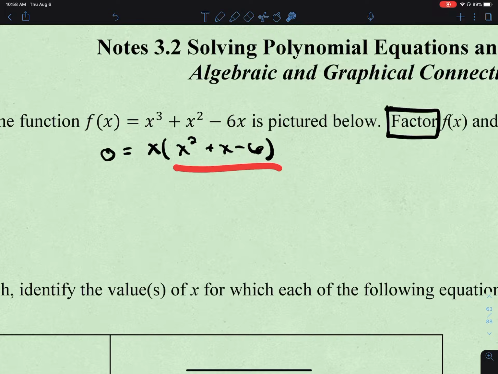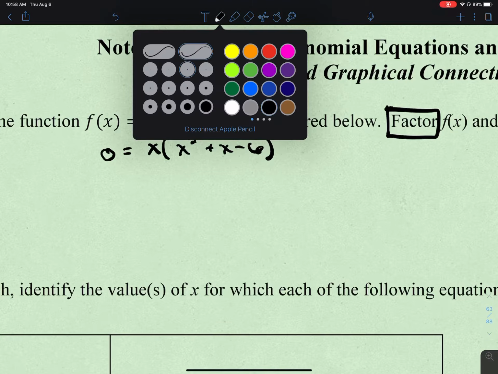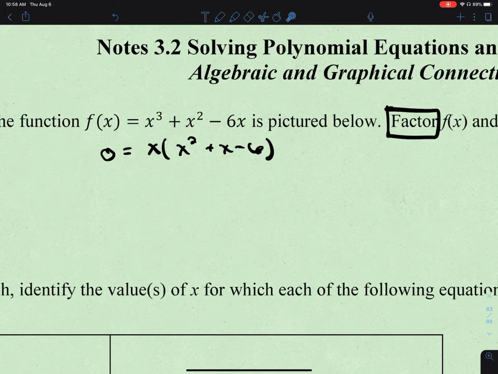This is a trinomial. Is it a perfect square trinomial? It is not, because although this is a perfect square, this is not. Since the lead coefficient is 1, we can go directly into factoring this trinomial into two binomials. We take this x squared and break it apart evenly so that the first term in each of our binomials is x. We're now looking for two numbers that multiply to get -6 and add to get +1.